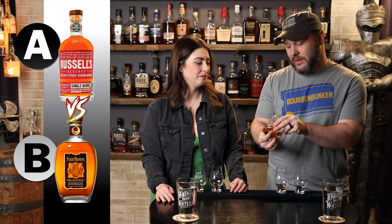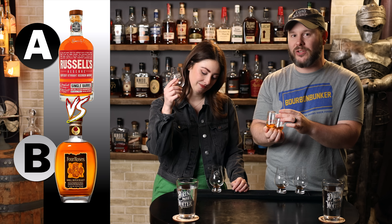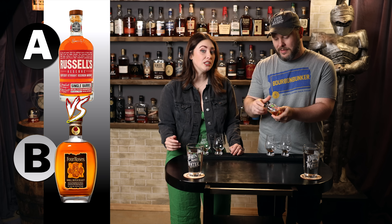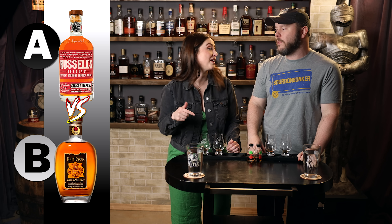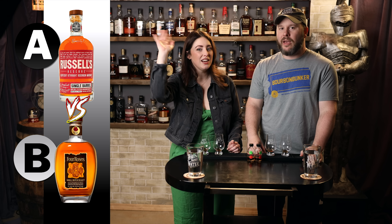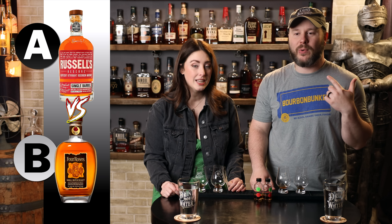So I am advancing Russell's Reserve Single Barrel, 110 proof — I was off on that proof. And you are advancing Four Roses Small Batch Select, which is 104. I think this was a really good matchup. I did not know that was Four Roses. Usually Four Roses is like, 'hey, it's me, here I am.' Well, I've got six of those ten recipes. Russell's Single Barrel — not a surprise. Love the Wild Turkey profile. Tastes very classic, familiar. This is a very good value. It's something that's on the shelf that you're just not going to be disappointed in when you pick it up.